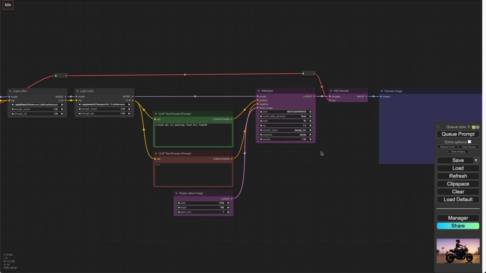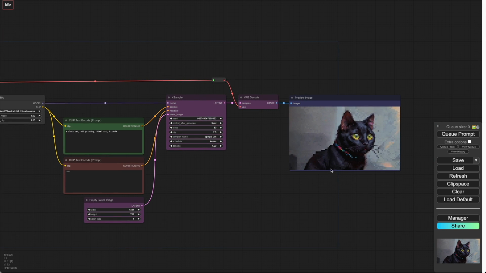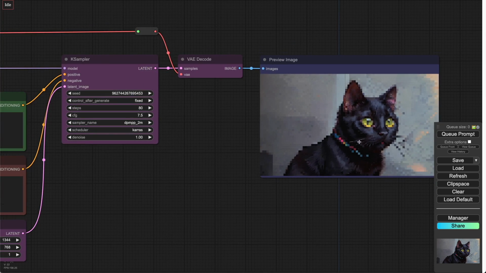If you want to experiment with different seeds, you just select random here and generate multiple images until you find a seed that you like. Here we go. We have a blend of those two LoRa with some pixel styled image and some oil painting applied to it as well.